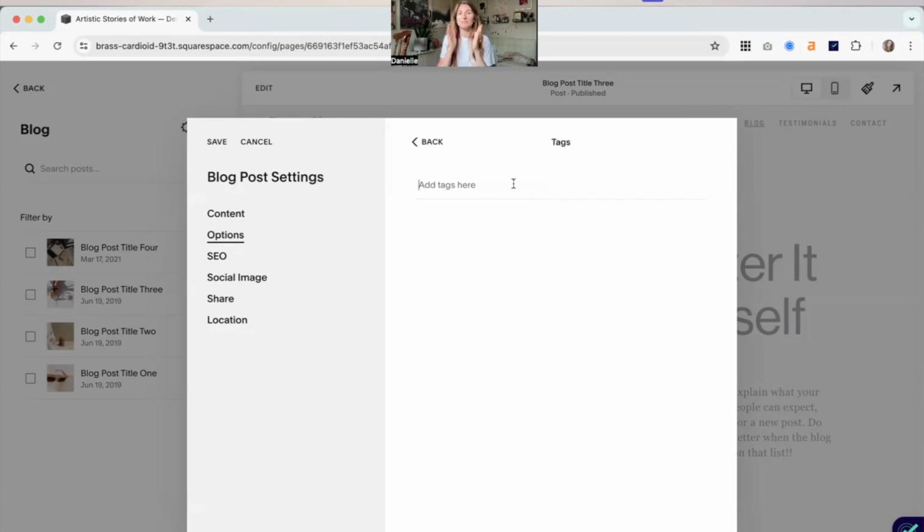So for instance, the importance would be what this blog post is actually about. And then we're going to add a few tags about your actual business. So my recommendation is to focus on 5 tags for that specific blog post and stick to it. Again, tags are a little confusing. So if you're confused on what to put in a tag, this is where you would put key phrases that you want to add that are a little bit more refined from the category. Social media, business, personal. Those are very broad categories.